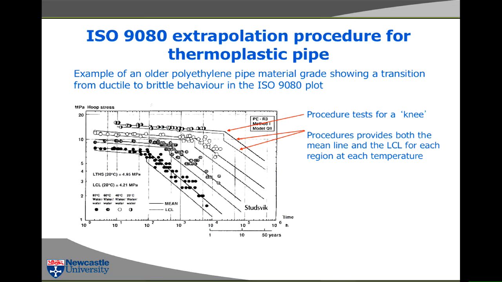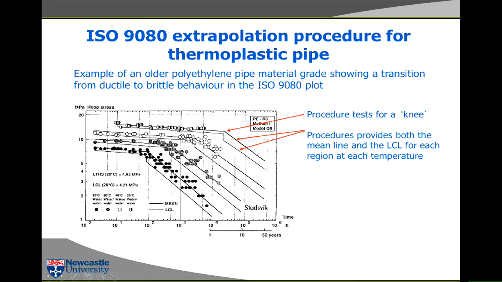Right, here's real pipes. The real polyethylenes. This is the polythene that they use. No way would you use this polythene in a pipe now. This is the polythene that they used in the 1950s and 1960s. So here you see 20 degrees C, 40 degrees C, 60 degrees C, and 80 degrees C. Now at 20 degrees C you don't see this change in slope. So you never observe this knee. But it's an example of an older polyethylene pipe grade material which shows this transition.